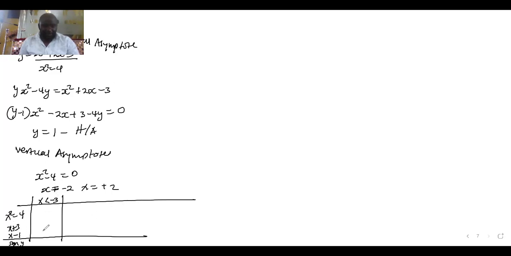Okay? But now, when someone sees this, on critical points here, there is a problem. When you look at all these critical points, after factorizing all of them, you have x minus 1, x plus 3, out of x minus 2, x plus 2. Remember, I told you to factorize everything. So when you come here, you can say x minus 1, x plus 3. Then you go to negative 3 less than x less than negative 2, negative 2 less than x less than 1, 1 less than x less than 2. Then finally, x beyond 2.